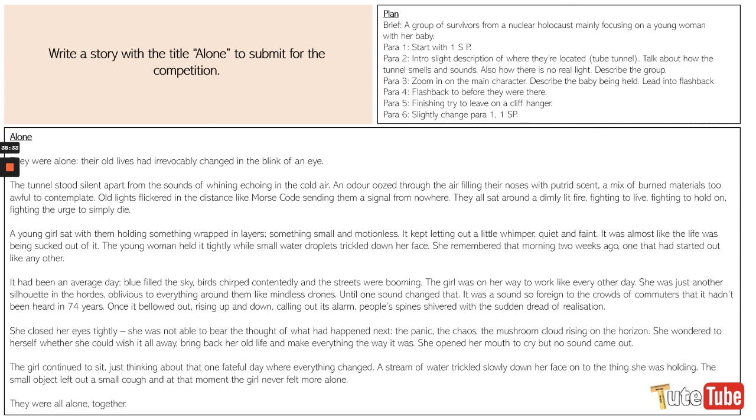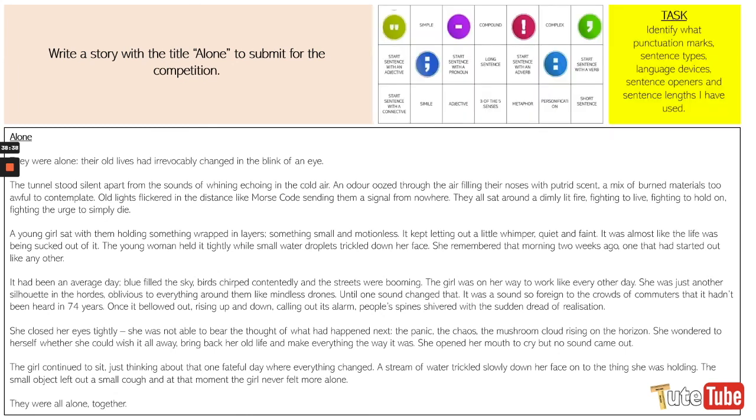Okay, and that is my short story there. What I'd like you to do is identify what punctuation marks, sentence types, language devices, sentence openers and sentence lengths I have used. And maybe if you can just number the lines and say what's been used and where. That will help you to see where I've used these techniques and approaches to create an effect. What I'd also like you to do is compare mine to yours and see how you could have improved yours as well.